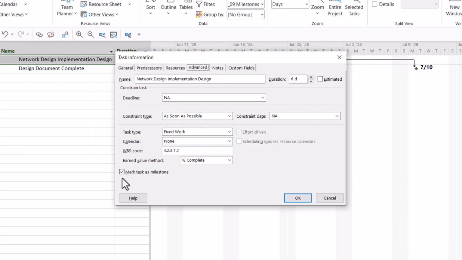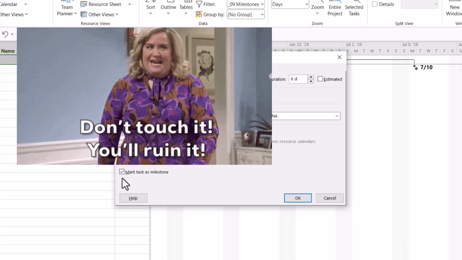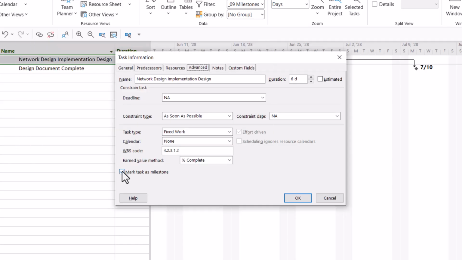That checkbox option should always be deselected for tasks that have a duration greater than 0 days. The user in question manually marked that checkbox. So I'm going to uncheck it and click OK.